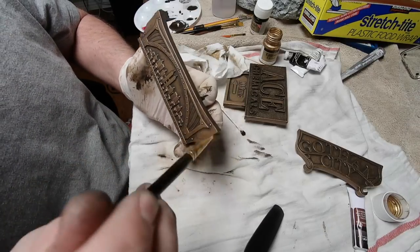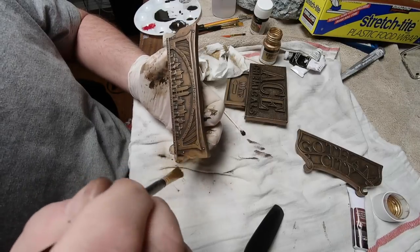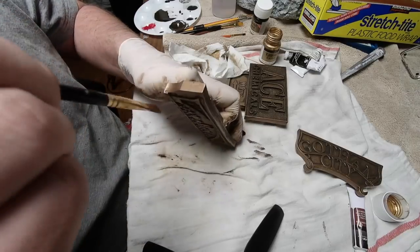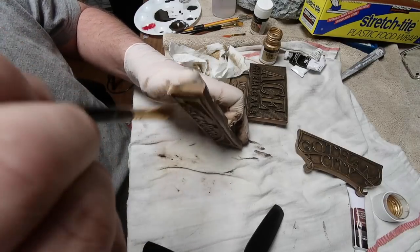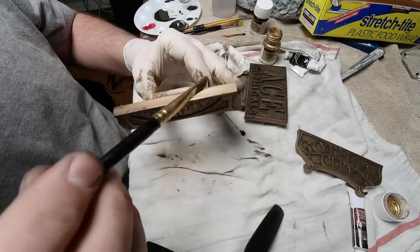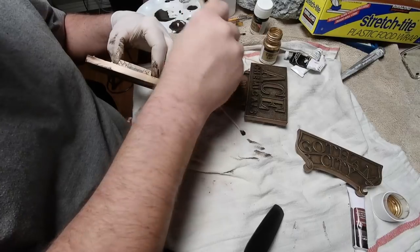And I may not even seal these because I like the tonality variation between the dullness of the watercolor and the brightness of the metal. So I'm not even going to seal these. I'm just going to leave them as is. As long as you don't handle it too much, it's okay. You're not going to take the paint off.